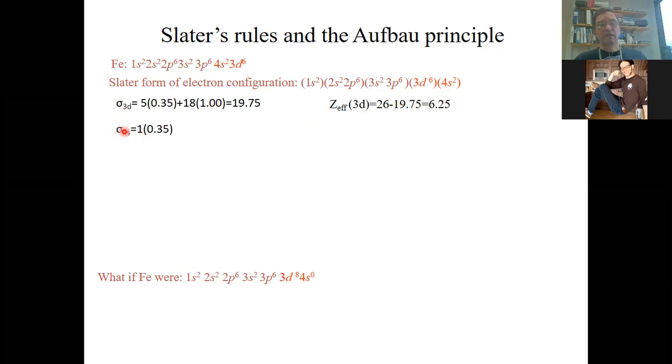Okay, but now really, let's go to the 4s electrons. So the shielding constant is in this case 1 times 0.35. That's because we have one other 4s electron in addition to the 4s electron we look at. Then we have 14 electrons that contribute 0.85. Okay, and these are the 14 electrons that are in the n-1 shell. That's these 6 3p and these two 3s, so that is actually 8 and not 14.